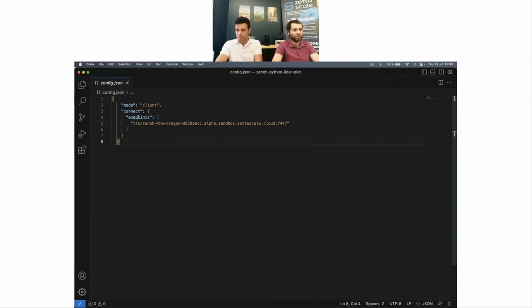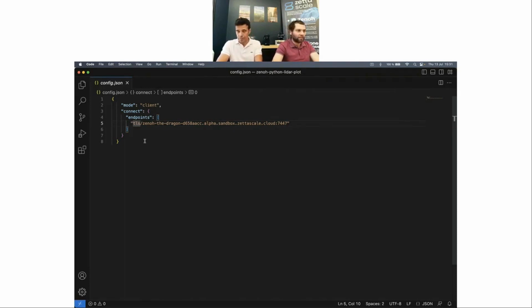In the case of mutual authentication, the situation will be a bit different, because in that case we may ask the user's PKI, because most of the time the user already has a PKI that they want to connect, and they want to be sure that the devices they are connecting to Zenoh are exactly the devices they are making. So for example, imagine this is the device from the manufacturer in production. It will come tempered with a TLS key that maybe we, as a Zenoh router, just need to verify that it's this one. In that case, we will need to connect to the PKI infrastructure of the user. Or we can try to generate our own in the case the user doesn't have any PKI infrastructure.